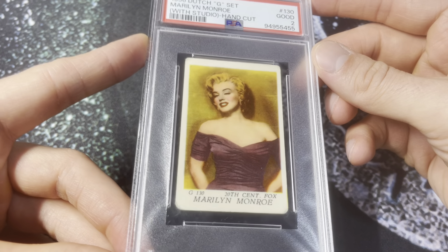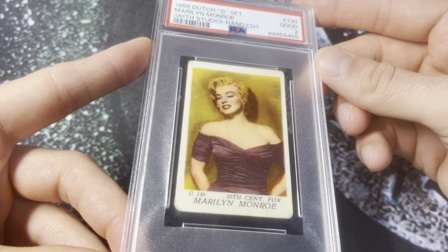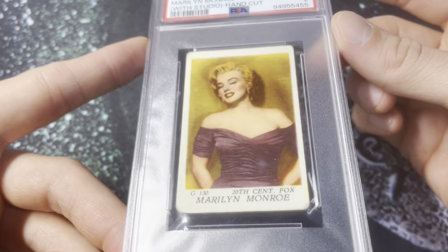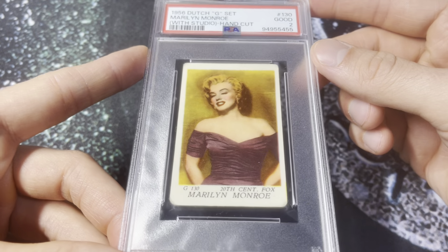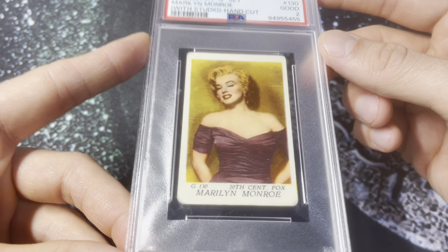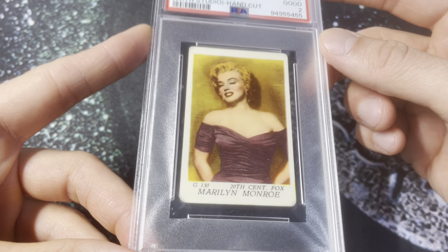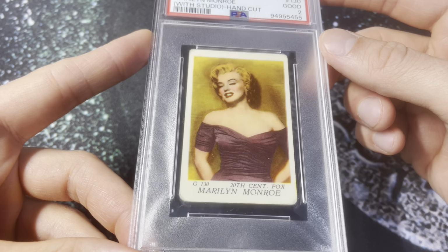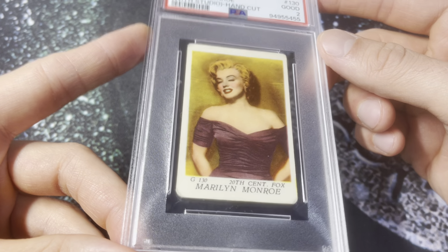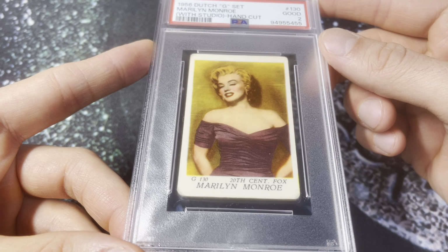That's pretty nice. But '56, again, think about a '56 Mantle. How much is that going to run? A '56 Mantle that looks like this. You think Marilyn Monroe is not a big deal? The thing is, people don't collect this stuff just because nobody else collects it. And that's just the way it is. Some things just don't get momentum, and it's just people like me that see it and like it, and you got a small amount of organic demand. But again, I probably paid 20, 30 bucks for this card.